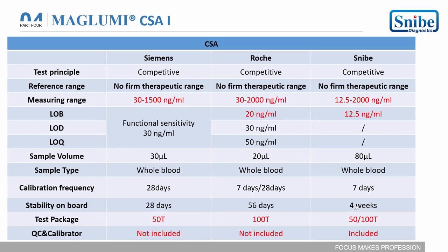But if they don't have an option to utilize these 100 tests, the first option is they can order the 50 test pack size. If they cannot order the 50 test pack size, according to good laboratory practices, they need to keep the reagent onboard only when they want to run a patient sample, rather than keeping the reagent onboard for a longer period, to avoid any calibration curve failure for the next samples process.